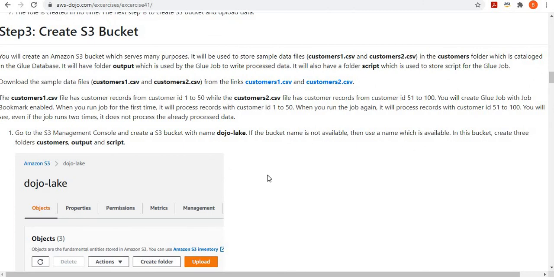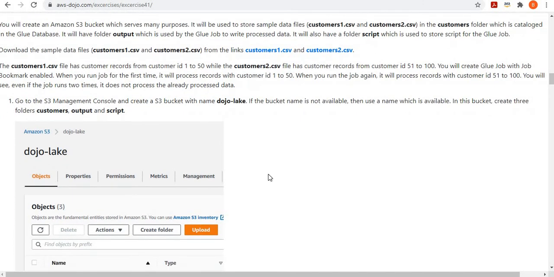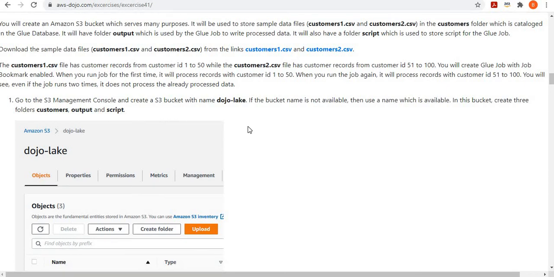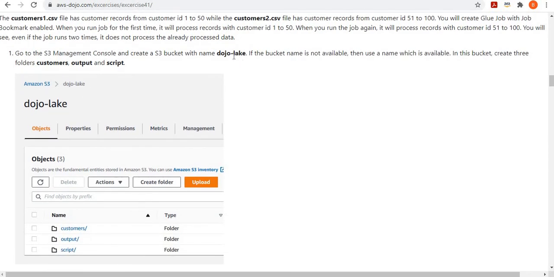There are two files we are keeping in the S3 bucket, and this is the source configuration. We create a bucket called Dojo Lake. In that, we have created a customers folder where we keep our source files. Then we have an output folder where we keep our processed destination files, and a script folder which is used to keep the script of the Glue job.